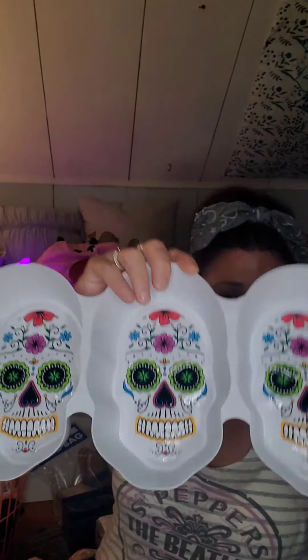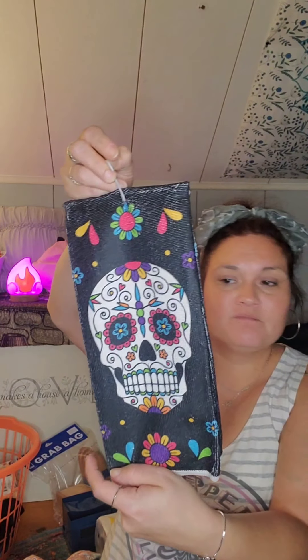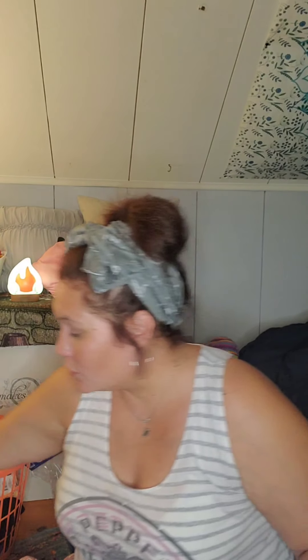I already warned my daughter — she steals it, she dies, I break fingers. I found this sugar skull coffee mug and I will use it every single day if I have to clean and reuse it. It's not recommended for microwaving or the dishwasher, but that's fine because I don't have a dishwasher. I also found this three-piece bowl set — they all have the same Day of the Dead design — and I thought it would be nice to have out during this time of year when we're playing Uno or whatever, for chips, dip, candy, or pretzels. I also got one of the dish towels; it's just gonna hang on my stove as decor.